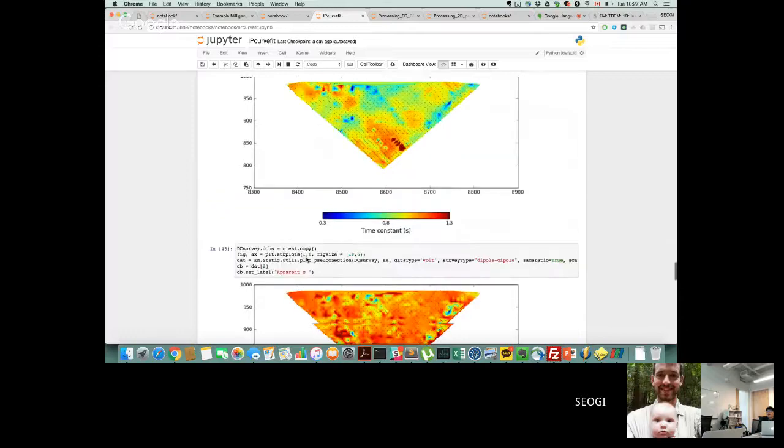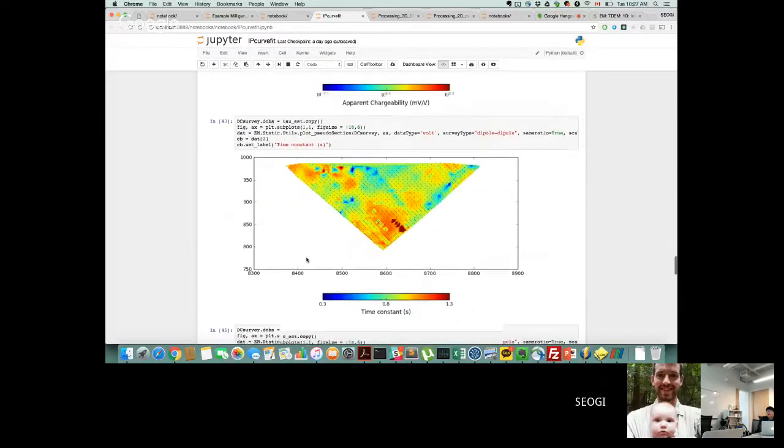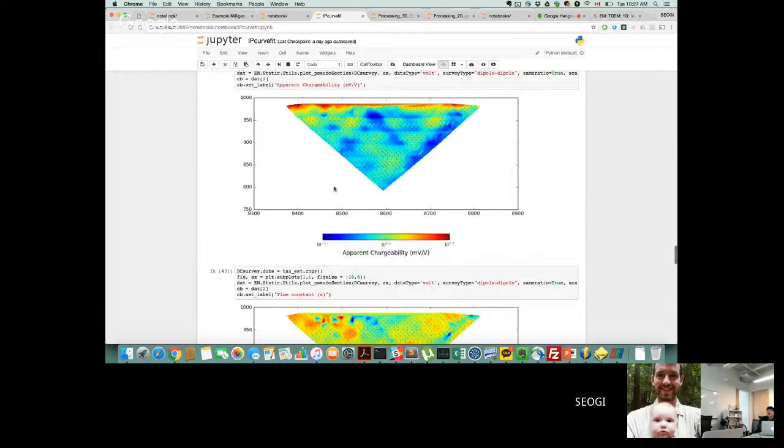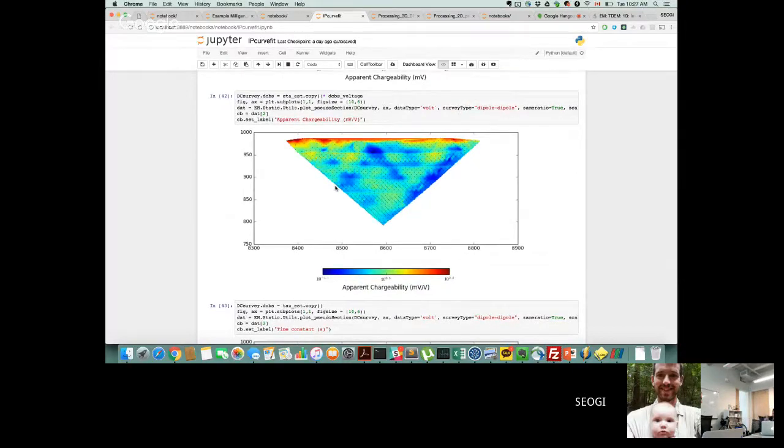Sorry, the apparent chargeability that you're showing is a snapshot at a single time? No, it's an integrated value. They integrate a certain time channel and then plot, so they have a sweep window. But you have multiple time channels, so you can actually fit that. Basically the same idea: you can use an exponential function or some simple function to fit that curve and then recover some parameters. I haven't put in any smoothness constraint, but you can grab some points, compute the gradient, and put it in as well.